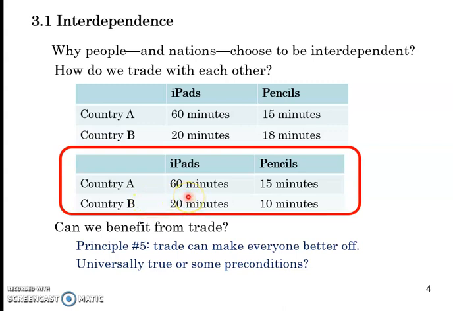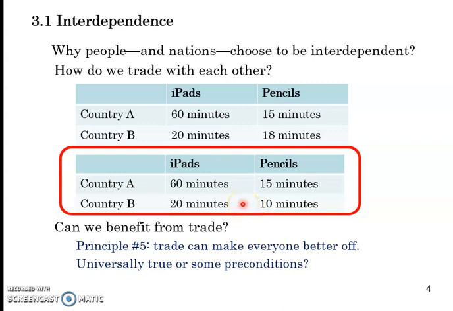Now, similarly, you can do that for country B. Country B spends 20 minutes producing each iPad. If it didn't produce iPad, instead it produced pencils, within 20 minutes, it can produce 2 pencils. That's 20 divided by 10. So the opportunity cost here for country B to produce each iPad is 2 pencils.